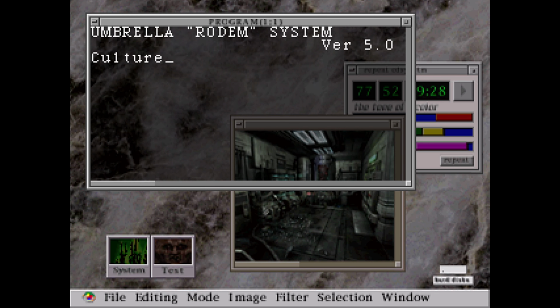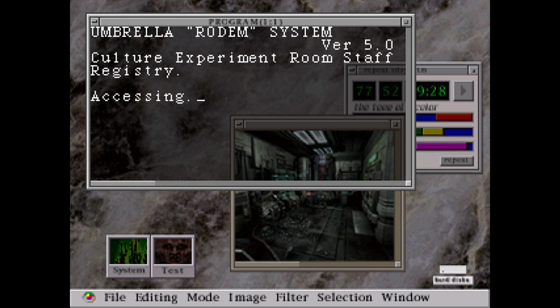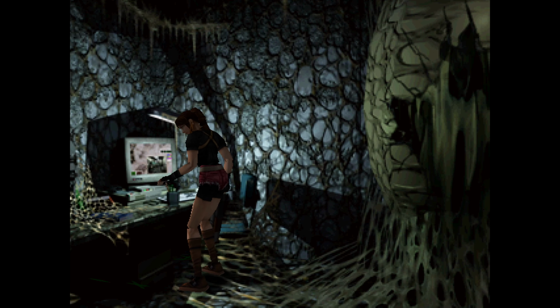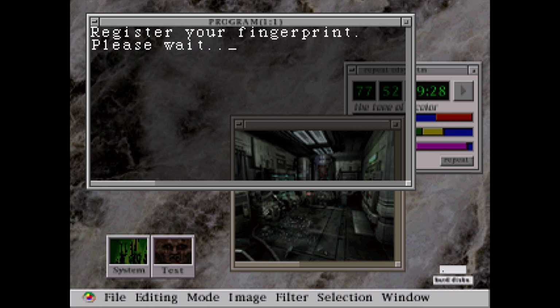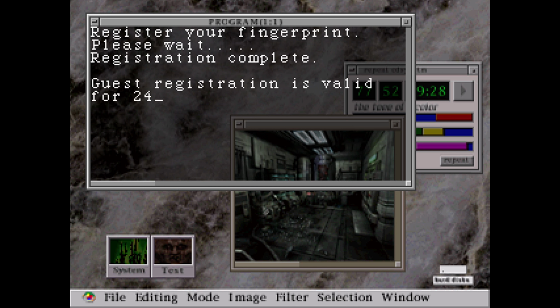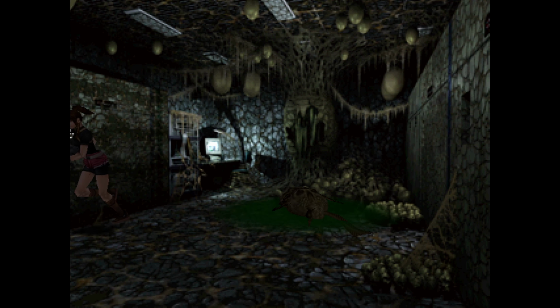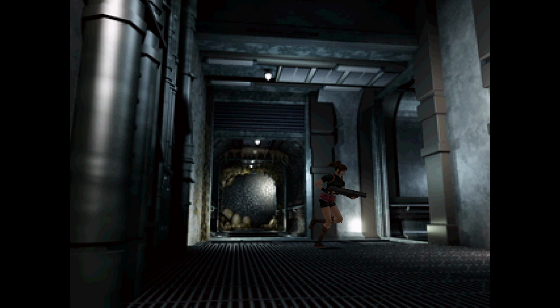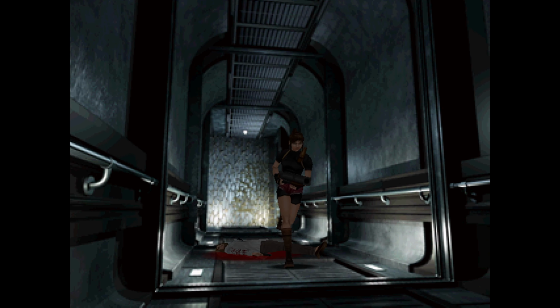Examine the computer here. All right, as we saw in one of the files that I don't remember showing you, we're going to enter our username, and the username is guest. These guys have a really crappy security system. And then push enter, and we can register our fingerprint. This is entirely optional, by the way. All right, and that's it. That's all we wanted to do in here. That will register us for a system that will allow us to better assist Leon in his scenario. All right, let's head out of here.